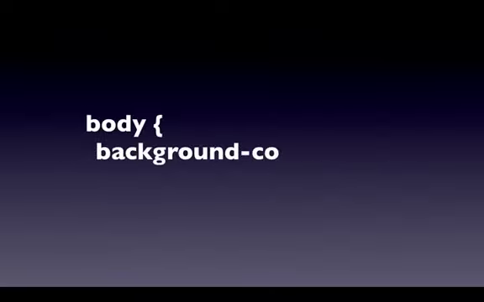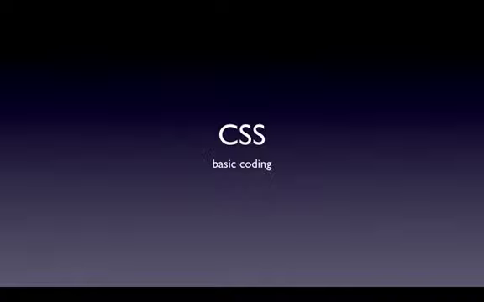Okay, but that's how you structure an example. This will relate to the body, which is an HTML term, as you know from the previous videos. Inside your brackets it says the background color, you want it to be white. So if you write all that, put it inside your external file sheet or inside your head section, it will make the web page background color white. You can set it to whatever you want. You don't have to use actual names of colors. You can use hexadecimal, but we'll talk about this, as I said, when we go into the discussion of actually styling things. So that's basically the coding.